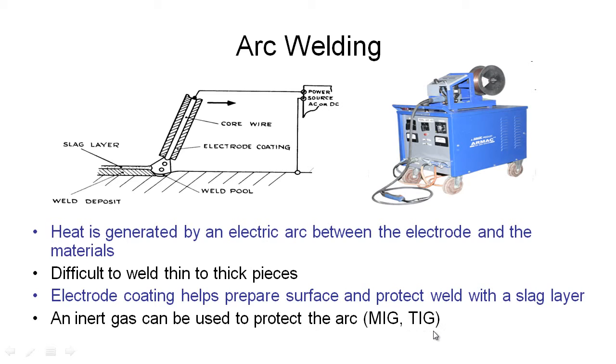TIG is another option, but in TIG we don't have the reel of wire that's constantly fed out to the gun. We have a tungsten electrode which is used to sustain the arc, and that's not consumed, and then we periodically dab in, if we need it, some filler rod as we go, and then we have the argon gas shielding this whole process as well. It's also quite common in industry to see robots performing these welding techniques in modern mass production. So that's MIG and TIG welding, which are variants of arc welding.